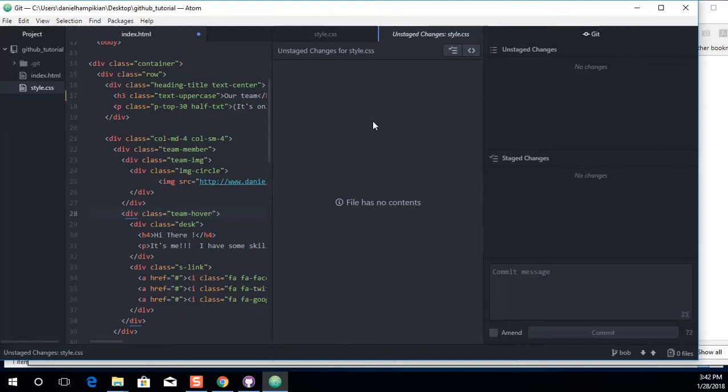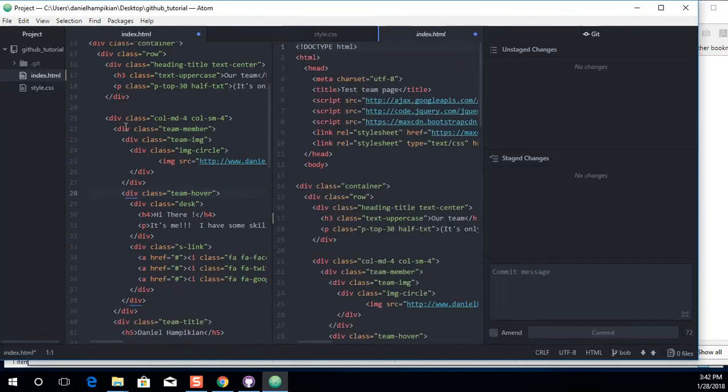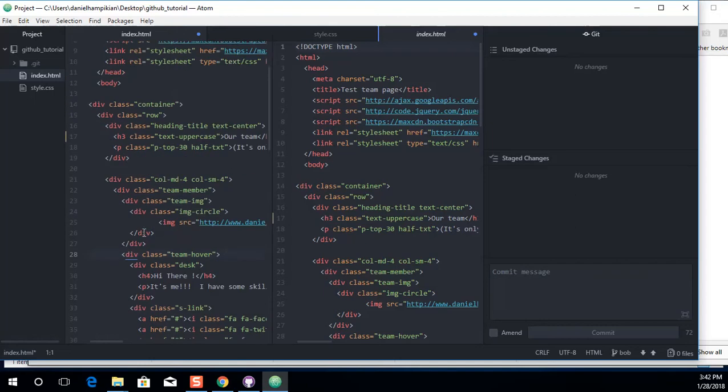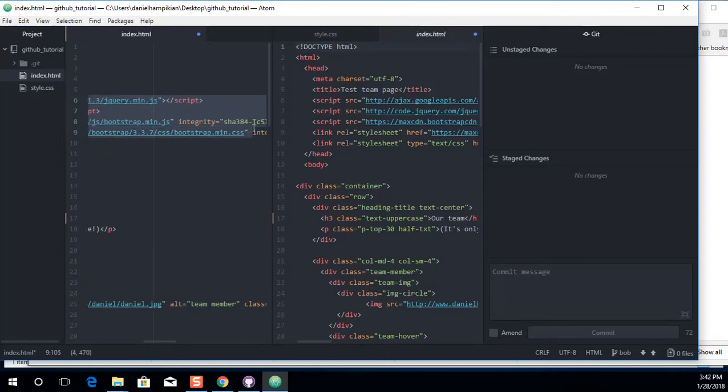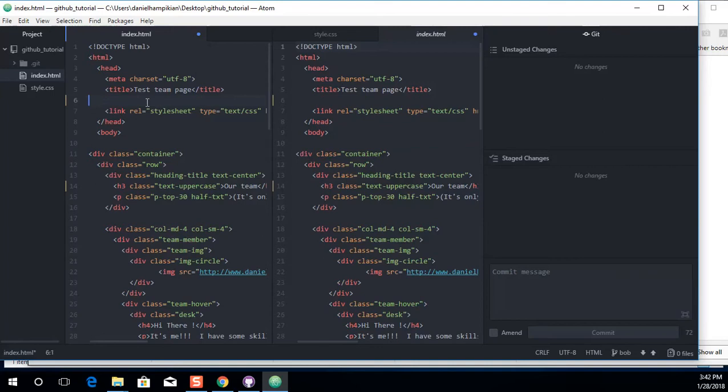And for this change, I'm going to use only Atom, just to show you that workflow, which is a little bit better than switching back and forth to GitHub, but again, it's relative to only using Atom. So we have no unstaged changes. So let's go over to index, and let's just totally break the code by deleting our bootstrap links. So you can just see what this looks like. I'm just going to delete those.